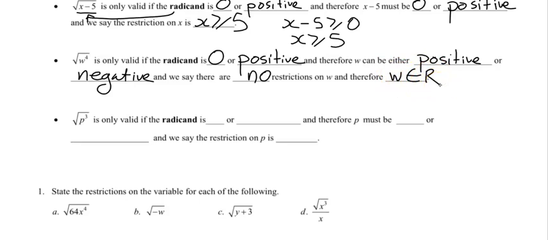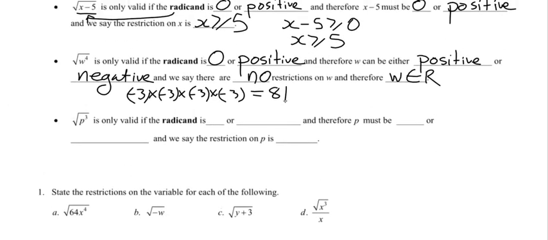If w is negative, let's say negative 3, we're going to raise it to the 4th power, which would be negative 3 times negative 3 times negative 3. So if w were negative 3, and then usually what I'd like to do is just put parentheses around there, just emphasizes that it's a quantity, negative. Negative times a negative is positive 9, negative 27, positive 81, right? That will be positive. So if you're raising a negative to an even power, the result is positive. If w were 0, 0 to the power of 4 is 0, that's fine, right? Because the radical would be 0 or positive.